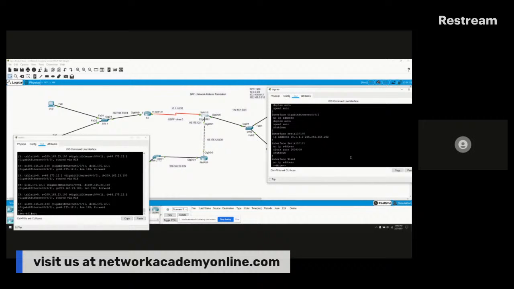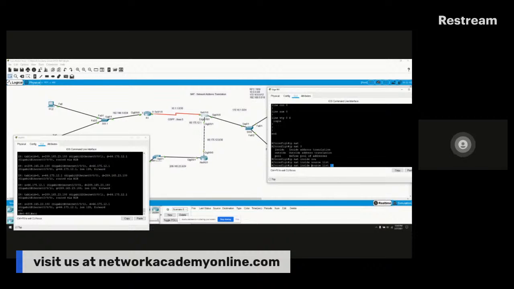We can go through and look at the running config, and we will see our access list here. The other thing that we need to do is to create the NAT, right, which is IP NAT. And we say inside source list, and the source list we're going to refer to 10, right? So pretty much we're saying, hey, network address translation technology, I want you to refer to this list to know what network you need to translate for.